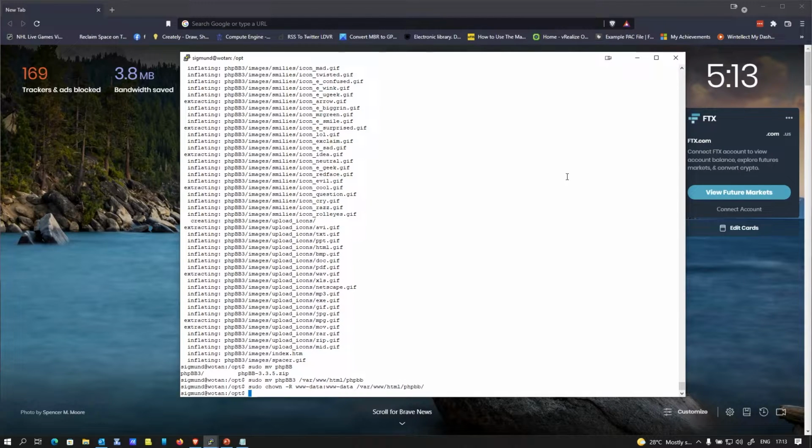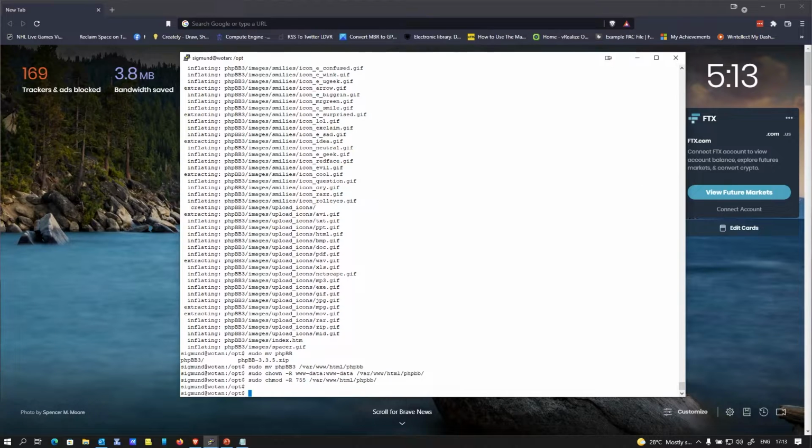And then we're gonna do a sudo, and we're changing the permissions now to 755 of /var/www/html and php pp, and that's again it for now.